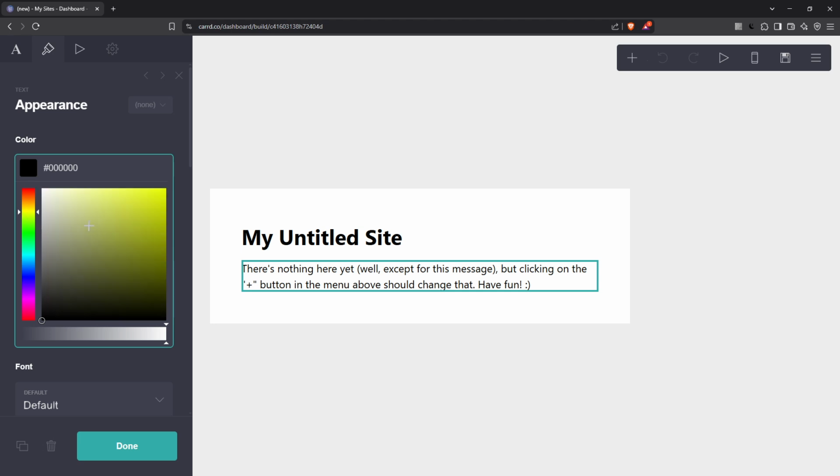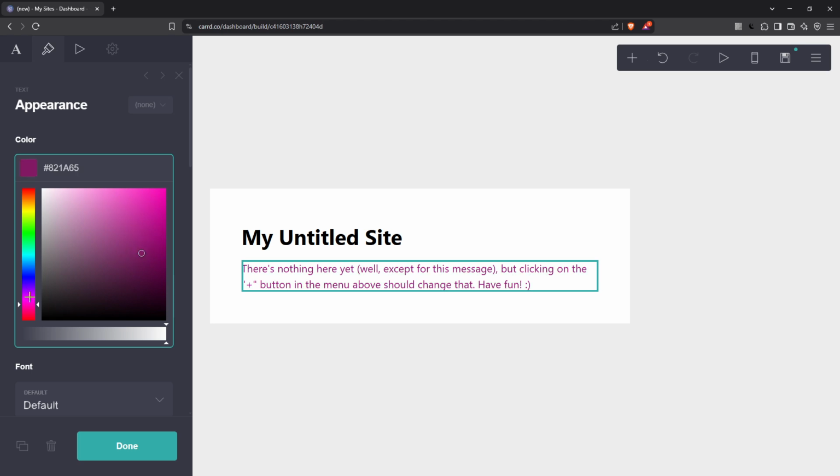Whether you're choosing a subtle pastel or a bold tone, ensure it aligns with the overall aesthetic and readability of your website. Before you finalize your choice, consider how the new color will work with your website's overall color scheme. You want the text to be legible and visually pleasing, balancing contrast and consistency. Take your time experimenting with different shades until you find the one that feels just right.